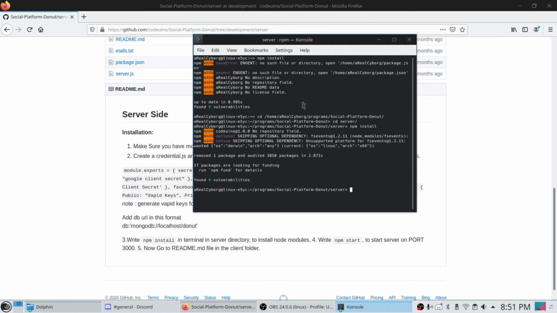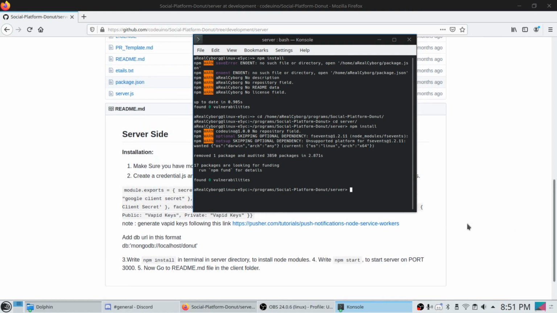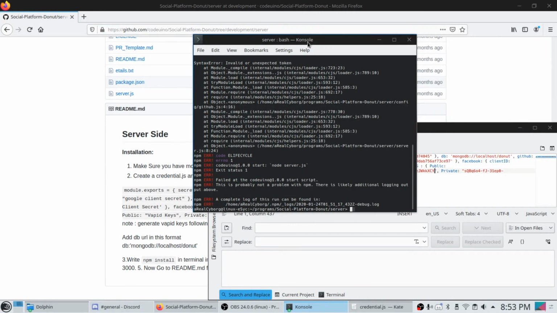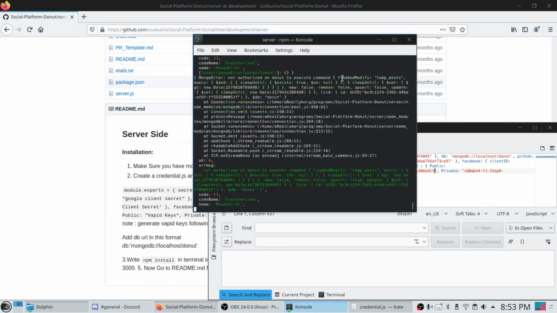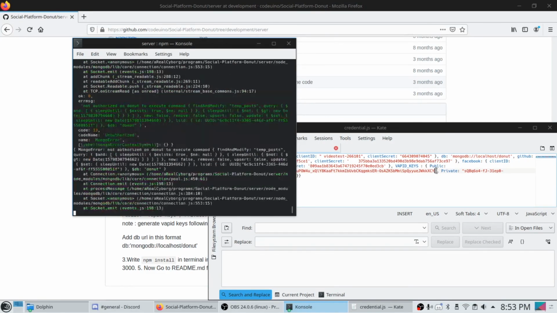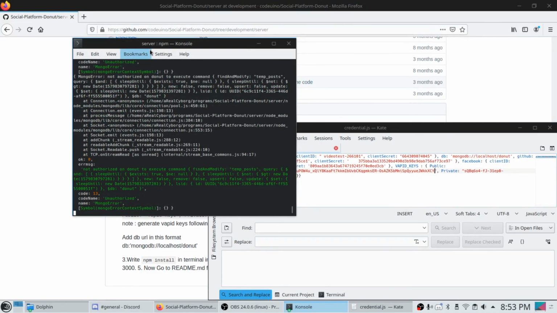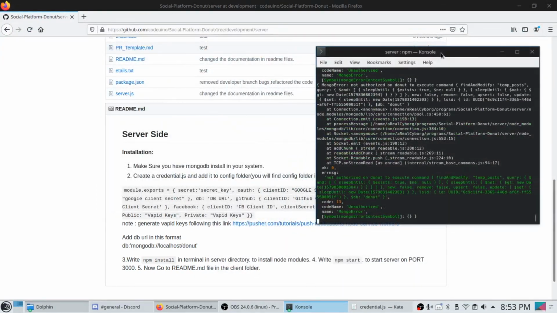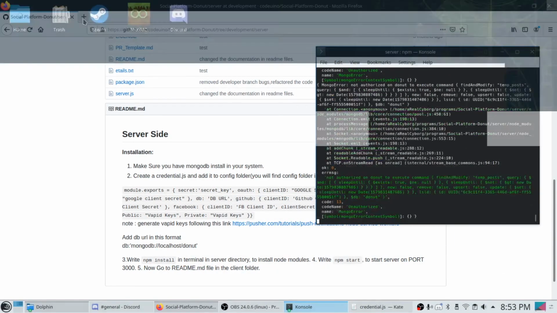And then we're going to use the command npm start. Now there's a problem in my credentials file, and I think I fixed it, so we're going to use npm start. And yep, I fixed the syntax error. There was this quotation that was not together with this, breaking the file. So you want to make sure that everything is in fact in there correctly. But now we have our npm running.